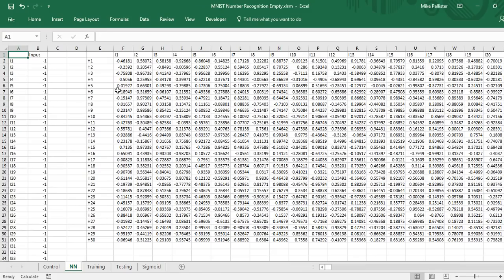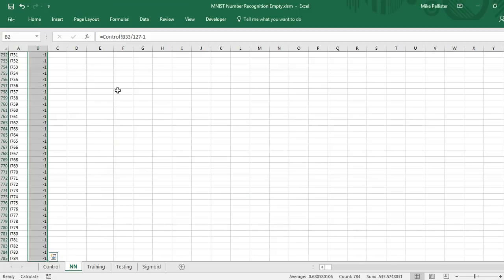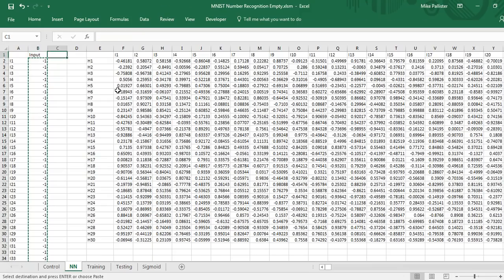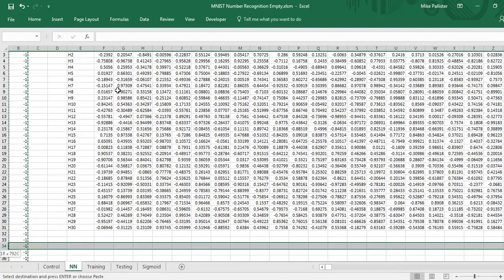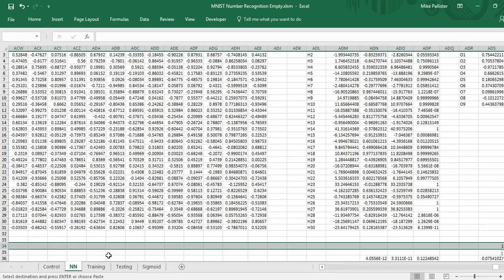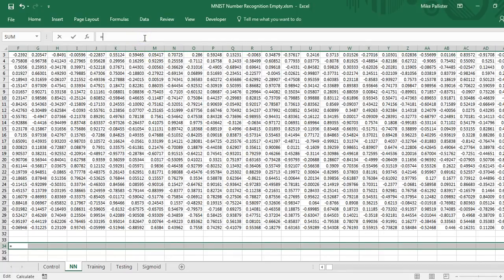Then I need to do the same thing again. Now that we've got this calculated, it's pretty much the same thing all over. So I need to transpose these. Equals transpose.